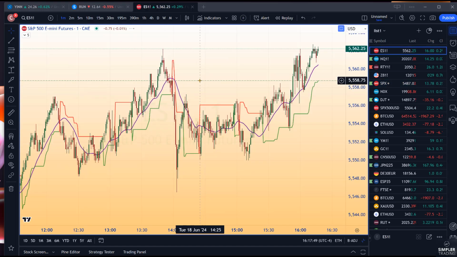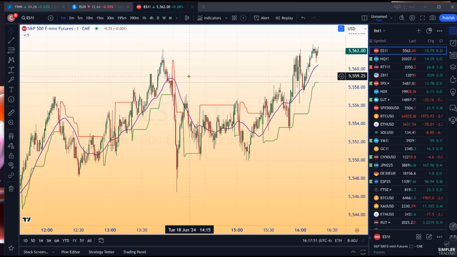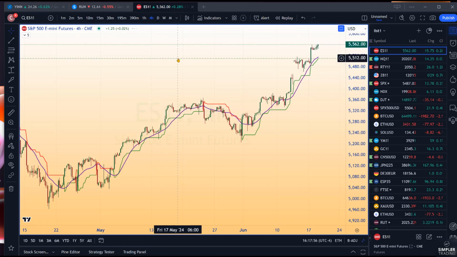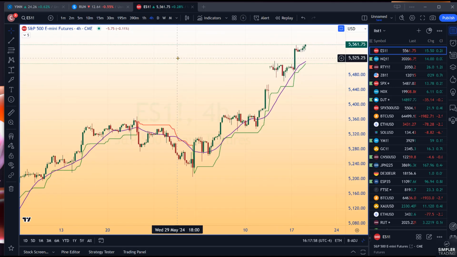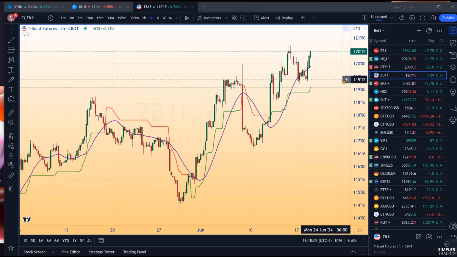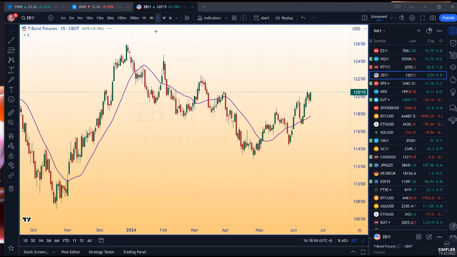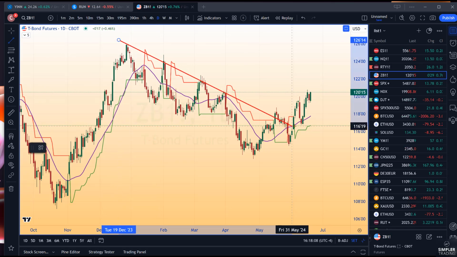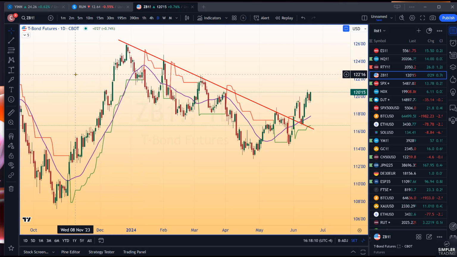What are we watching? Still the difference between the haves and the have-nots, but I think you're going to see a change in structure next week. Now, what am I talking about? Well, we always obsess about the bond market. We obsess about the weakness in the bond market has kept the stock market down. I mean, the S&P. Well, now what's happening is you have the ES have this parabolic move up.